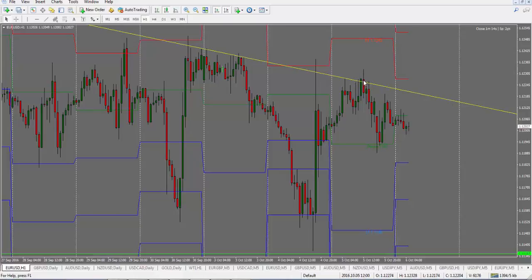In terms of the pullback, we could see a pullback into this trend line just like we did yesterday. Price tried to break through the trend line but then failed, and as we can see here as well, price tested the trend line several times and then dropped from there, tested it again and once again today. So we could see a test of the trend line here tomorrow, or even into this R2 level, which is 1.1230, this level here. And if the price comes back into the trend line or stays below the trend line, we are looking for a price move to the downside. In terms of our target, we'll be looking at this 1.1150 level right around here. So looking for a move to the downside, push back up into the trend line, and then a drop for tomorrow in euro.